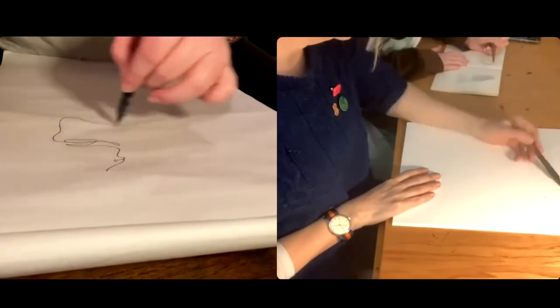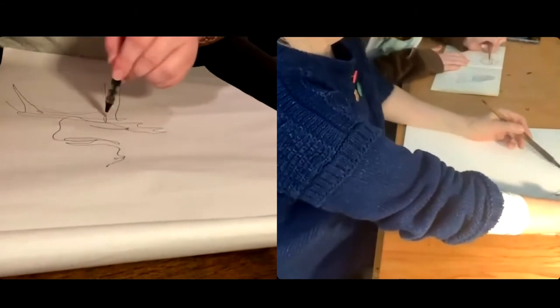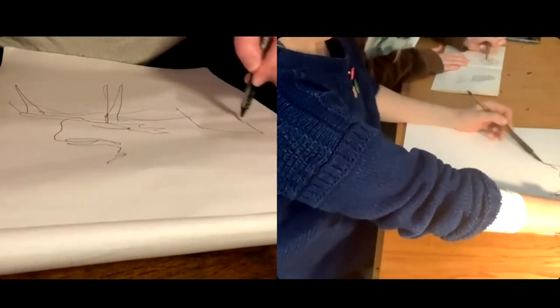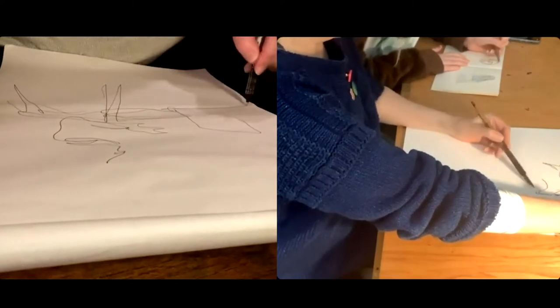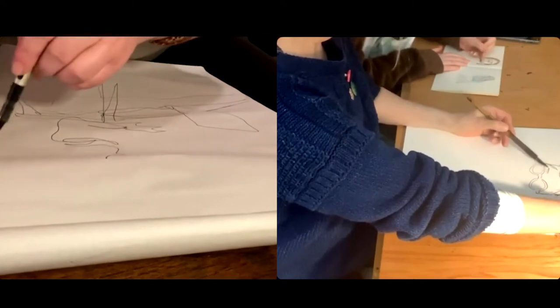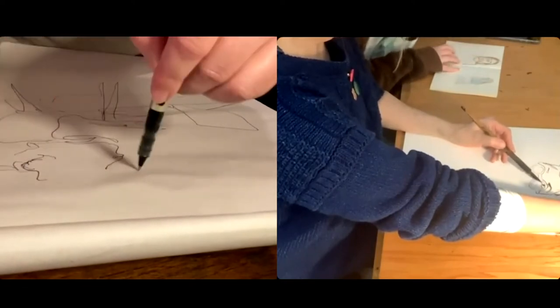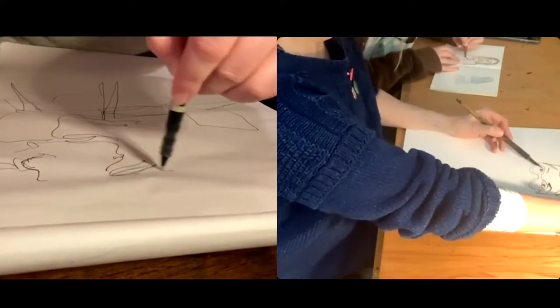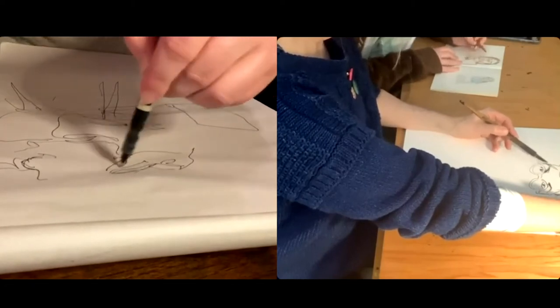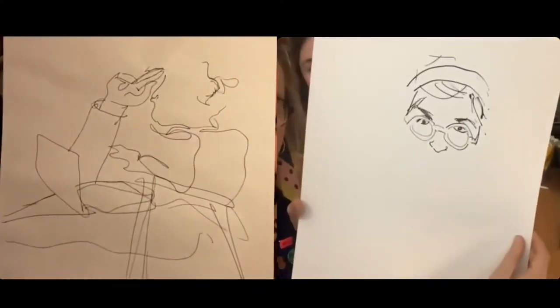30 seconds is not long, is it? Very true. My dip pen is refusing to work. I might not have enough ink to dip. Oh no, my nose is tiny. Oh, I should have gone landscape. I went portrait and he's got long legs. Oh, is that it? I've only done. That was a fast one. That was so fast, I only managed eyes.